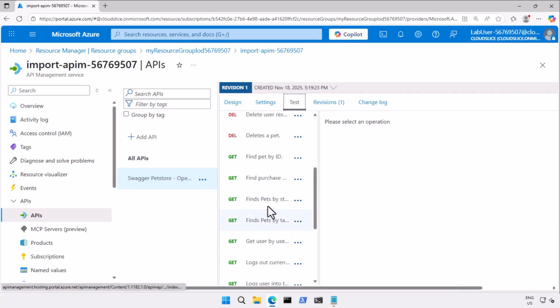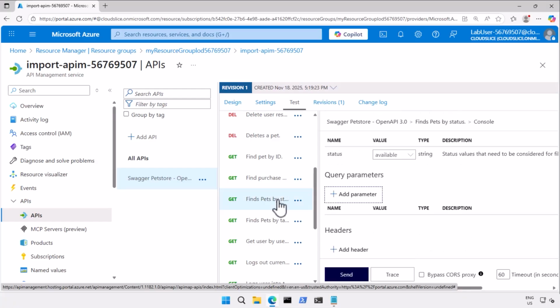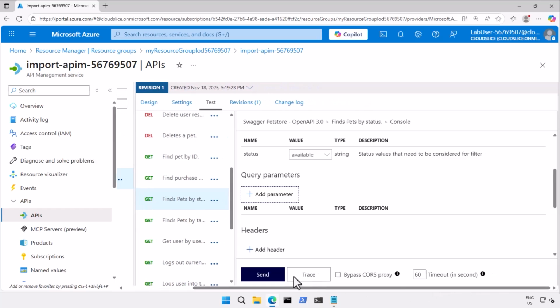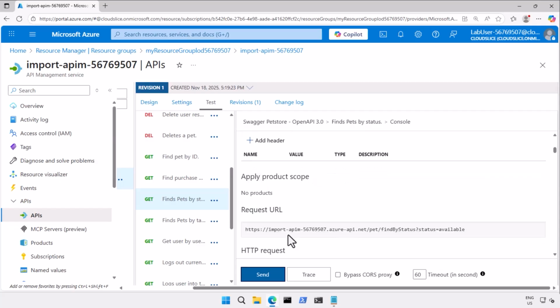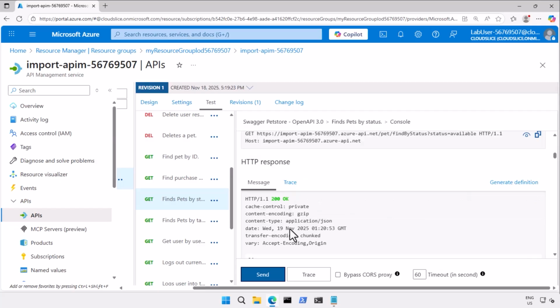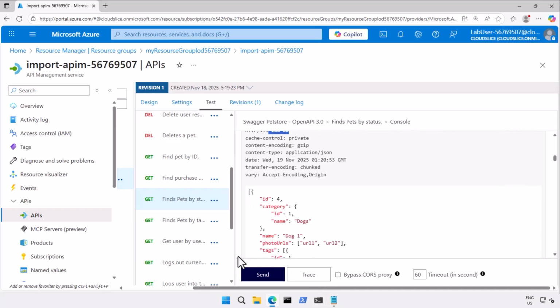Find pets by status. Let's say send. We'll see what the call is, and we'll see our 200. So pretty straightforward, just the loading and execution of the APIs, and they seem to work properly. Let's go back to the recording.